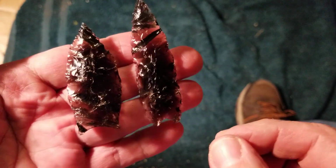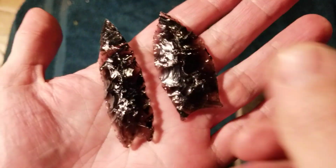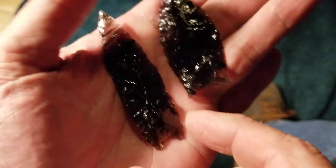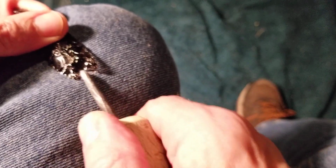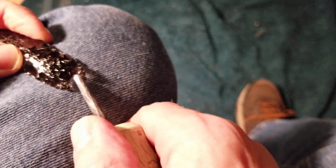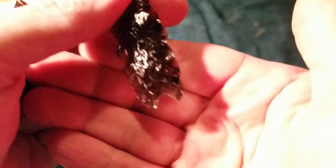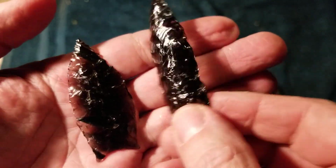A little bit different design. The basal notch, I think, is better on this one, or more common. Maybe not better, but more common. This probably should be a little more rounded. Not so crude. You know, scratch, so it's kind of dull. And some of these were ground on the side, but I didn't grind this one.